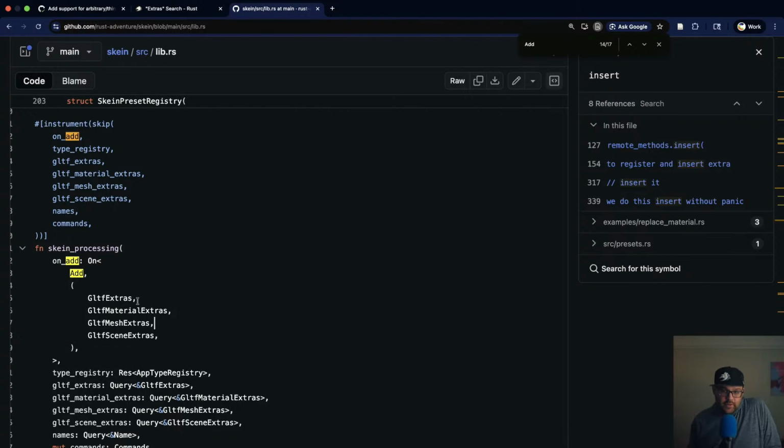So we have glTF extras, material extras, mesh extras, scene extras, which kind of get split up arbitrarily because of Bevy. The reason we have 4 of them is because mesh and materials get put onto the same entity. So we need 2 components that are different types to retain the data from both of those things on the same entity. And then glTF extras is like all of the nodes, and glTF scene is like the scene root effectively. In a previous Bevy version, scene extras were not there and the glTF source needed to be handled. That was a long time ago, I think. A couple versions.